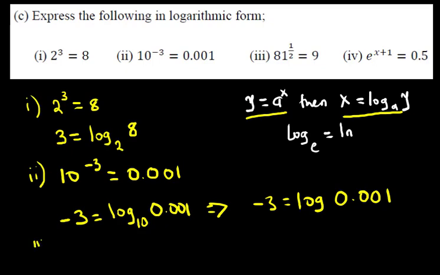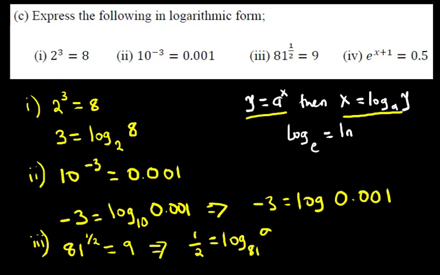For question 3, we have 81 raised to the power half equal to 9. I don't have space down there, but I can still write it here. This then becomes half equal to log 81 of 9. We go on to our last question, which I think we can solve on the next page.